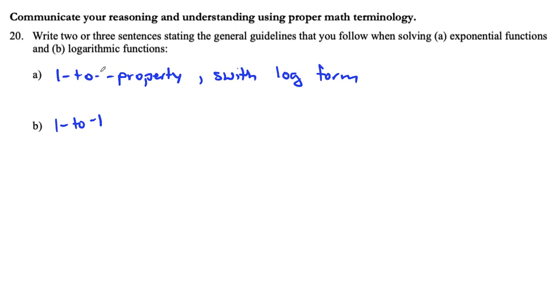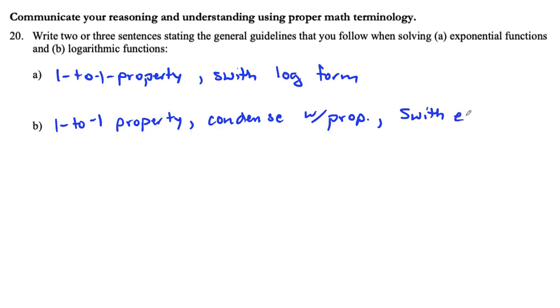Ooh, I didn't finish that up here. I could also talk about how sometimes I'm going to have to condense with my properties. But ultimately, we're switching to exponential form in a logarithmic problem. So those are some thought processes. If you watch back through this video on problems 9 through 19, that's really what we did, one of those things that we just wrote down here.